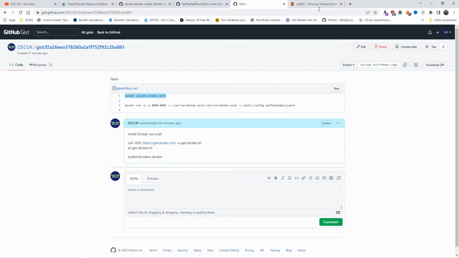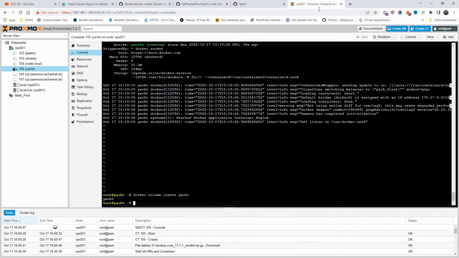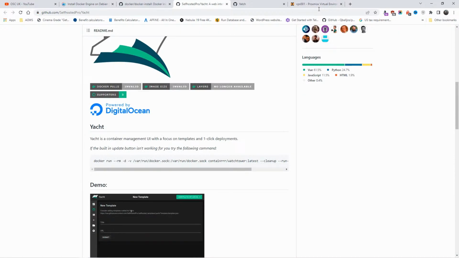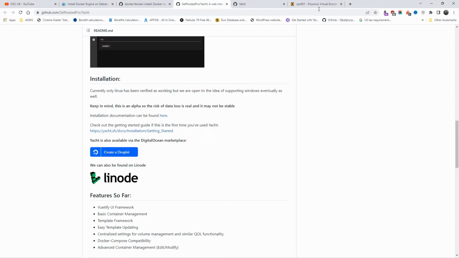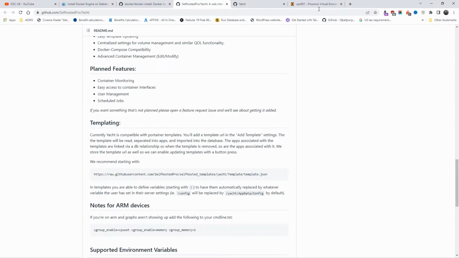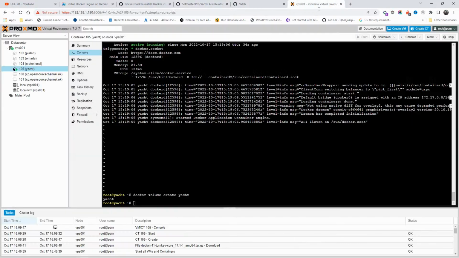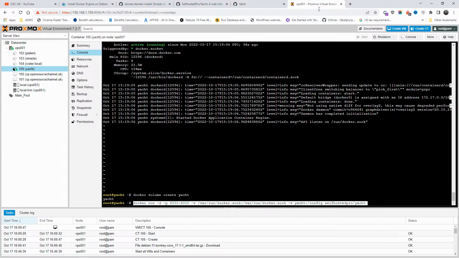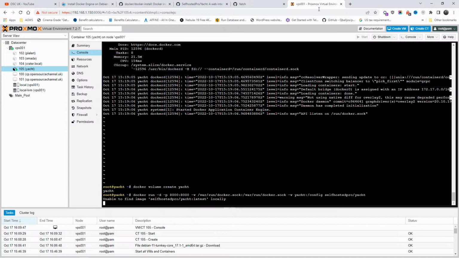Now I'm not going to change the port, as this is the only thing installed on this VPS or this container in this case. Again, you can use a VPS from DigitalOcean, Linode, it is up to you, okay? Also information here on how to do so, okay? But again, it's exactly the same. All you got to do is just copy and paste and make it easy for you. So now I'm going to paste that, and I'm going to press enter. And we're going to wait until the installation is completed.